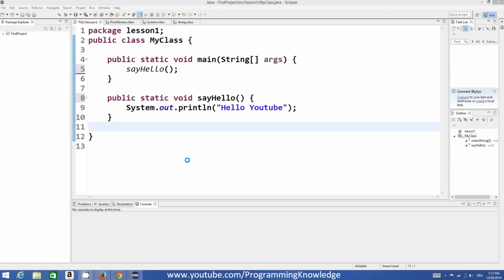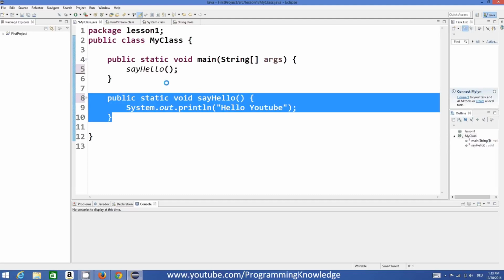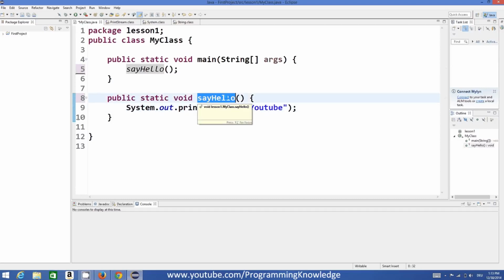In the last video, we have seen how we can declare a method in Java, what a method is, and why it's used. Now in this video, we will see some more properties we can add to a method. One I'm going to show you is called passing parameters to the method, and the other is called returning values from a method. So this was the simple method I showed you in the last video. Now it doesn't serve much purpose because it's not flexible. It's only printing hello YouTube every time.